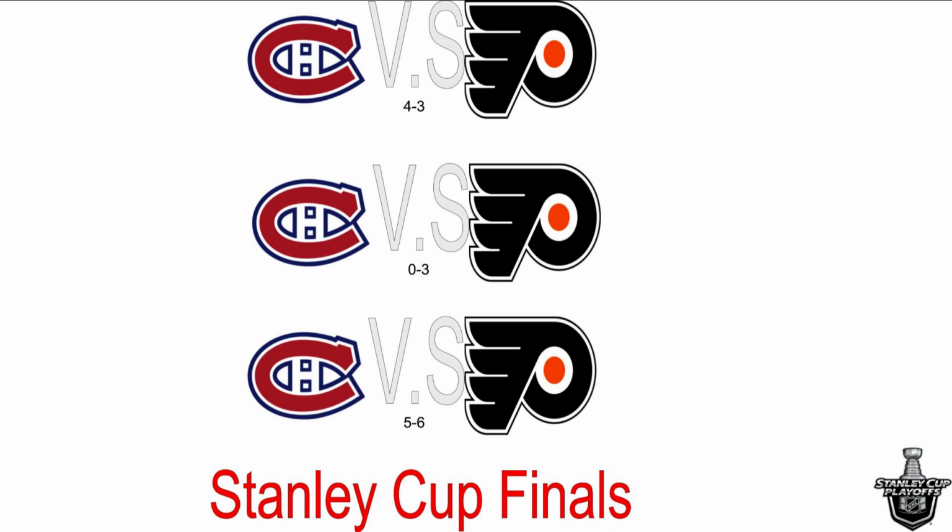Alright, so here we are in the Stanley Cup Finals. And as you see on the image, the first game is from the previous round. That is because I decided to include that game with this. The Philadelphia Flyers lost the first game 4-3. Then they won against the Montreal Canadiens in a shutout 3-0. Then they won in a very close game 6-5, making them, in an interesting way, the 1974-1975 Stanley Cup champions in this double elimination format.